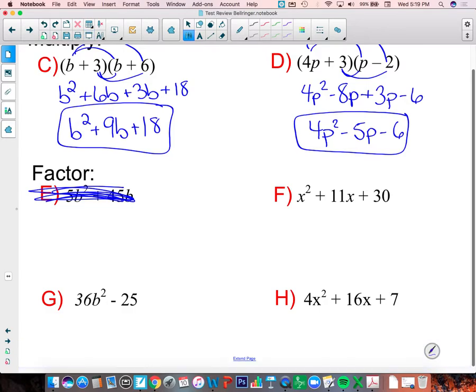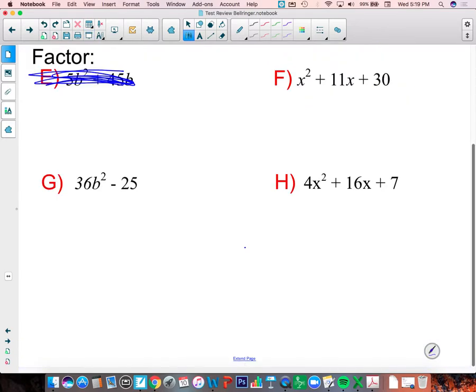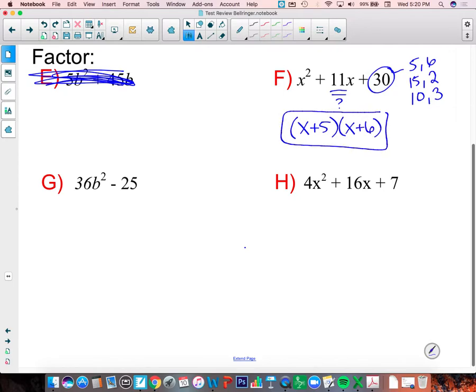All right, so these problems are all factoring. I got one of each of the patterns that we've done here. I don't have the special patterns on here because remember we can get them by reverse FOIL or with the SMILE method. So F, we look at the number in the back. And if you want to show work, you can list factors of the number in the back. So it's 5 and 6, 15 and 2, 10 and 3. And then you look at which ones of those factors add to get you the middle number. Which ones are going to add to get us 11? It's pretty obvious here. You got 5 and 6. So it'll be x plus 5, x plus 6. So that is your reverse FOIL to get those to factor.